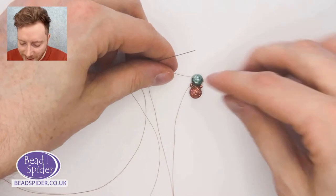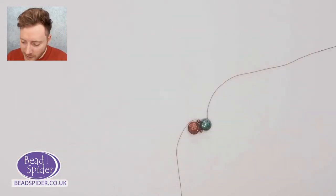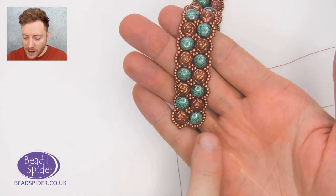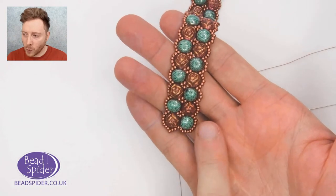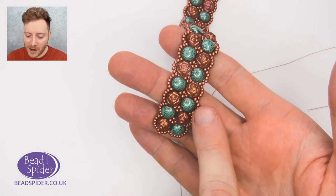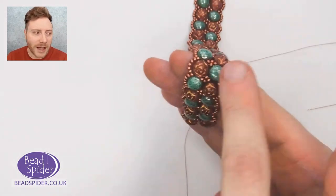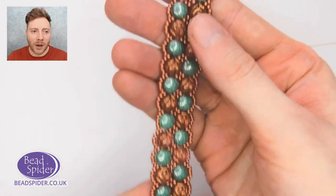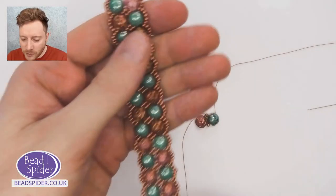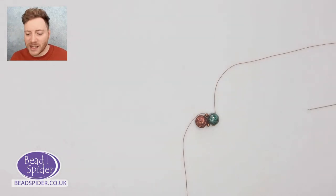Now this is where things get surprisingly really easy. So what I'm going to do just now is essentially, starting from here, I'm going to just work up the edge going one seed bead, one rose, one seed bead, one stencil candy, one seed bead, one rose, one seed bead, one candy, one seed bead, one rose, one seed bead, one candy, all the way like that, all the way down the length of your bracelet. So whatever size it is you want to do, if you do about 20 or so, it'll give you about an 8.5 to 9 inch bracelet.